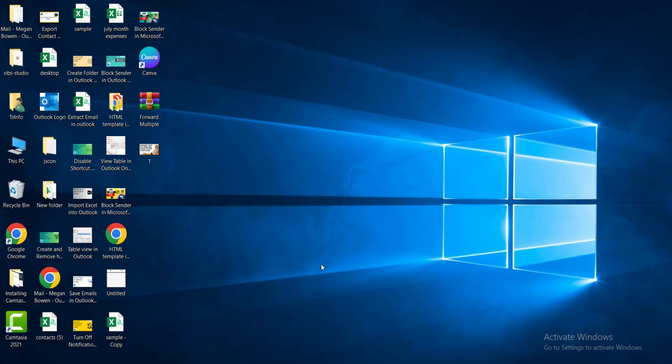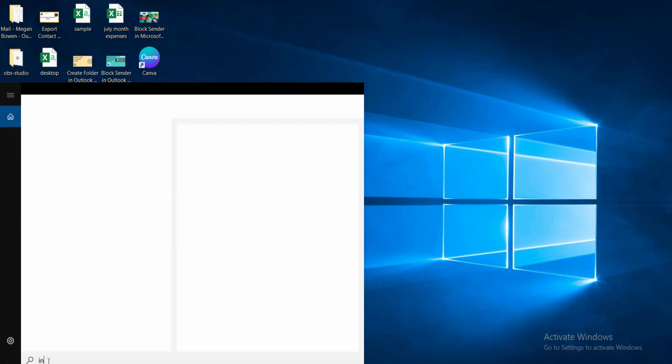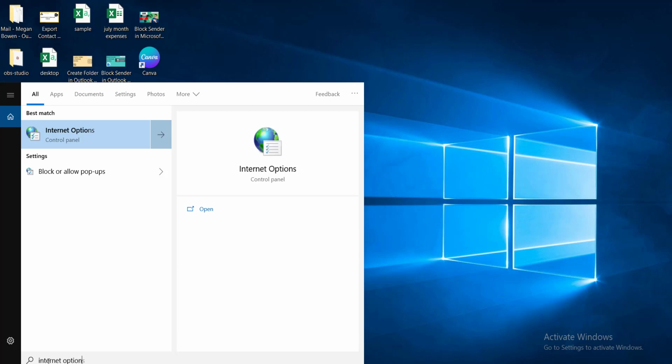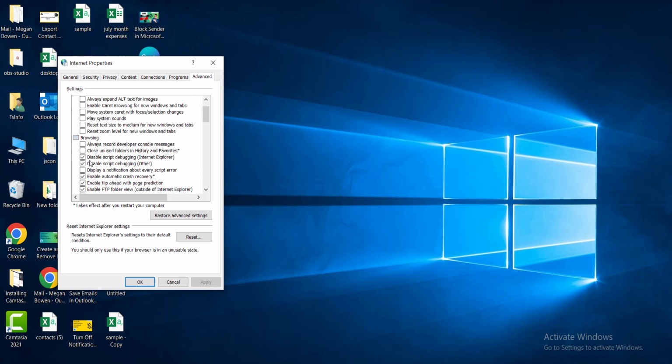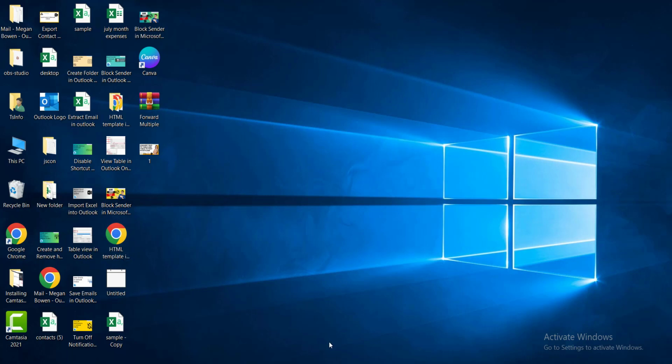If you are unable to upload the images in the Outlook body of the mail, make sure of this option. Type internet options in the start menu of the computer and click the advanced option here and scroll down to see the security option. Make sure this option is enabled: do not save encrypted pages to the disk, and click on OK. Once you have done this, any problem behind it will be resolved and the image will display in the Outlook body of the email.